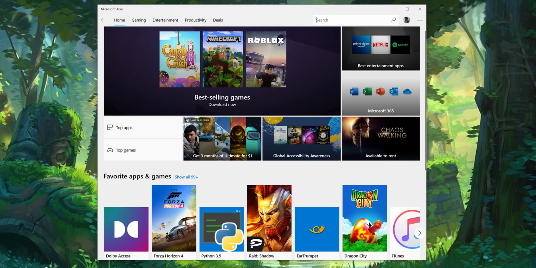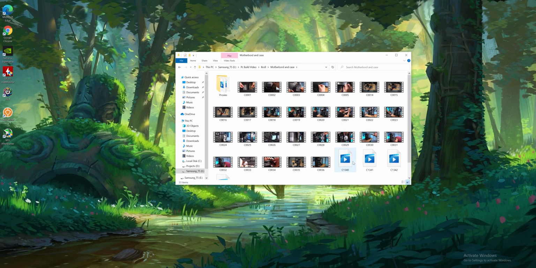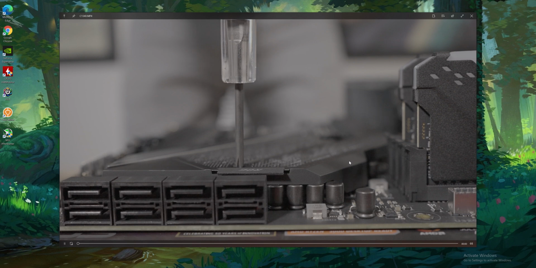Anyway, here's a couple of tips I've come across already to using Windows for those of you thinking about making the switch from a Mac. So the first thing you're probably going to notice is that you can't preview your files by hitting spacebar. But don't worry, this can easily be rectified. You can't do it straight out of the box with Windows, but you can quickly jump over to the Microsoft Store and install a piece of software called Quick Look. There you go, you are now sorted.